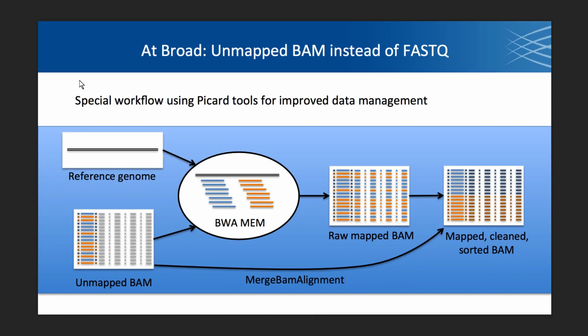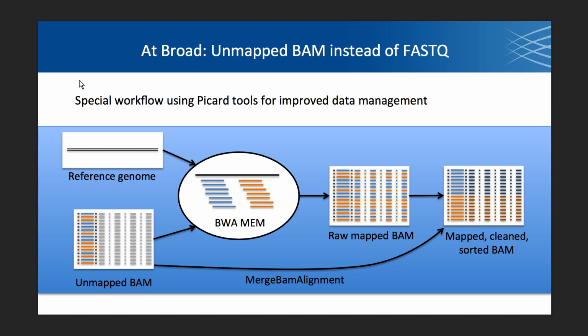At the Broad, we do not use FASTQs. The reason is that FASTQs do not have all that metadata that I talked about in the header, and they don't have the ability to put that dictionary with extra tags at the end of the read. So we don't use FASTQs.